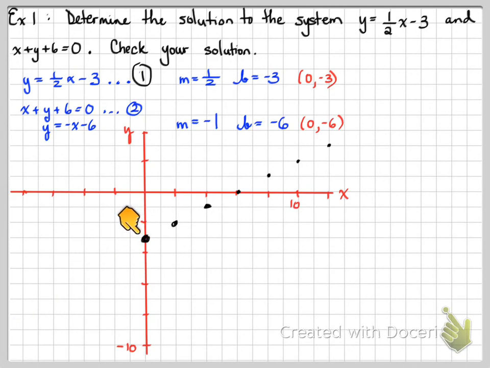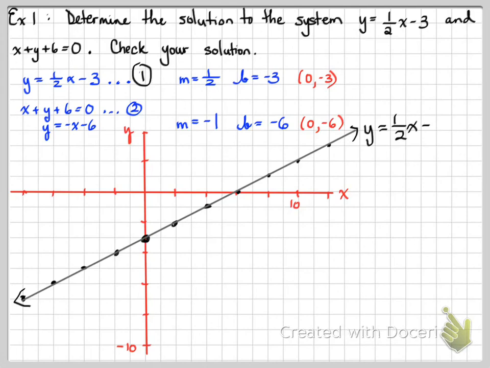So, starting with the first dot we started, we go backwards. So it's down 1, back 2, down 1, back 2, and so on. And there we go, folks. We now have plotted all the points from left to right all the way across. We connect those dots with a line, we put arrows at the end, and we name the line. That would be equation y equals 1/2 x minus 3. That's equation number 1.